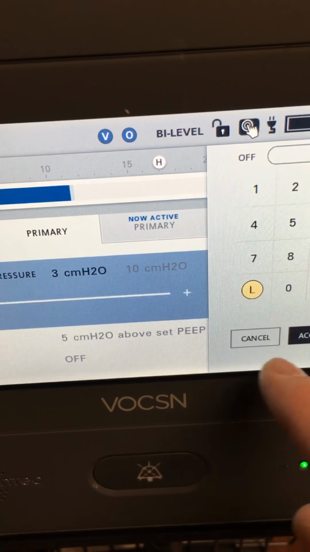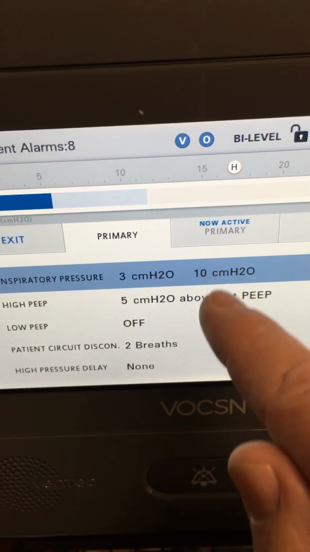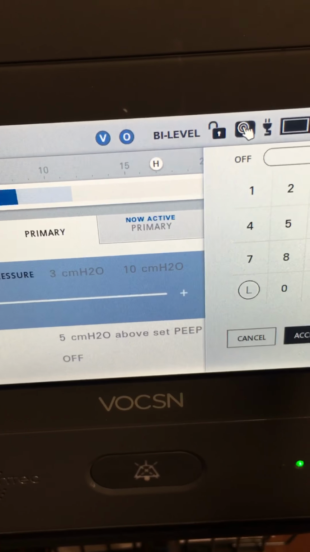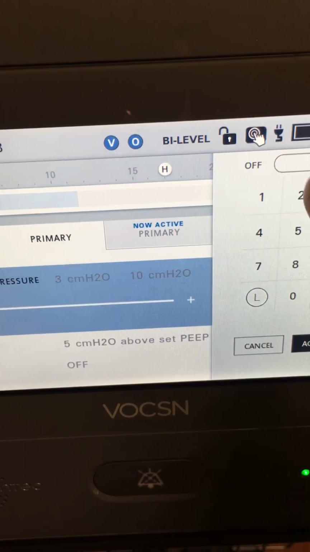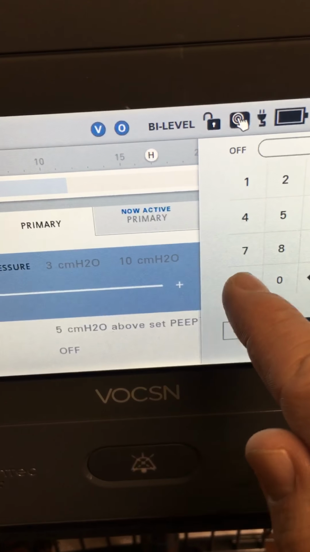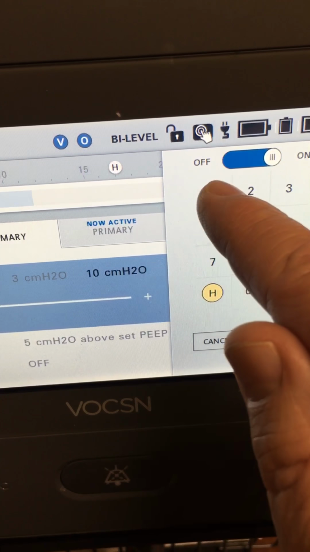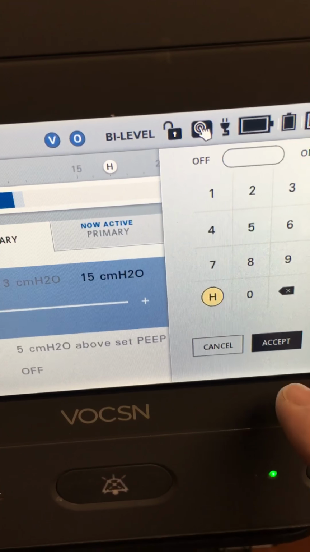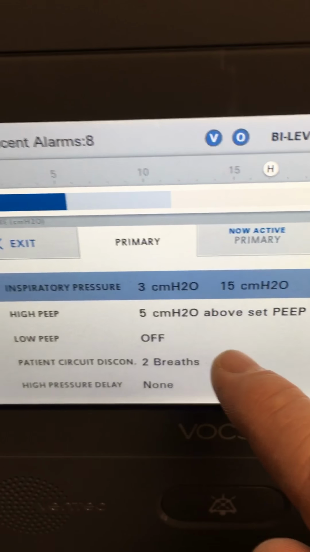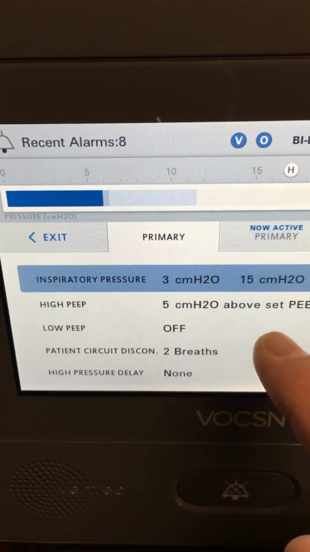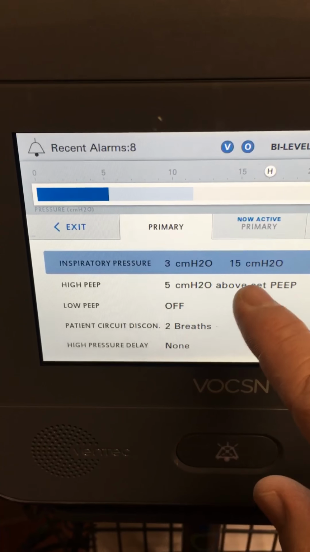And then accept. And then your high minute ventilation, you have to make sure that it's on, and set your high minute ventilation. Okay, and then you have your high peak, low peak, and your other alarms.